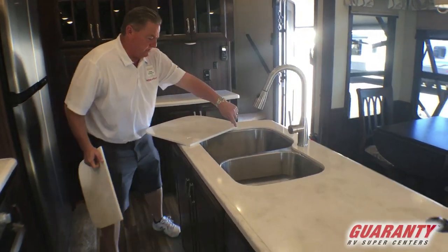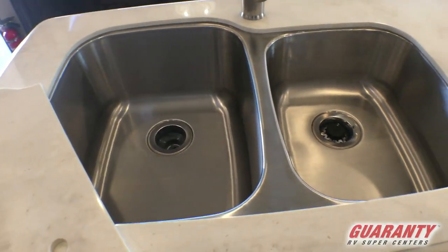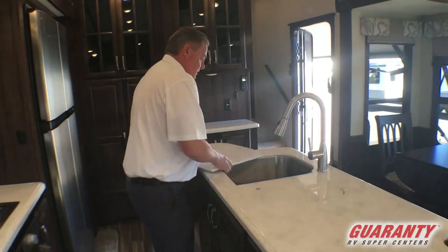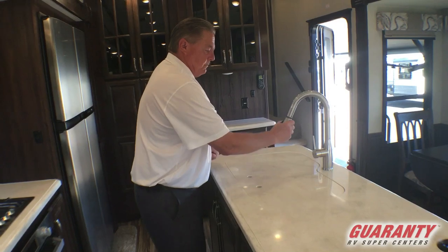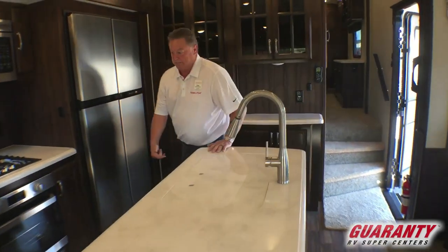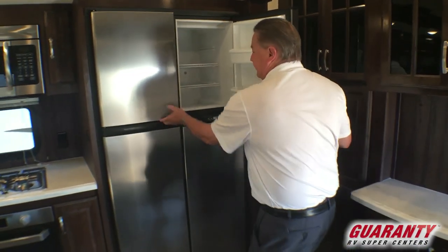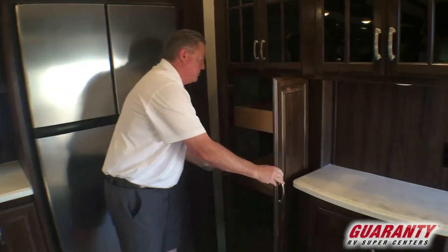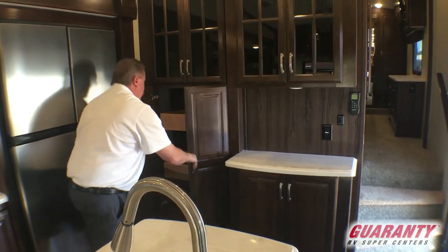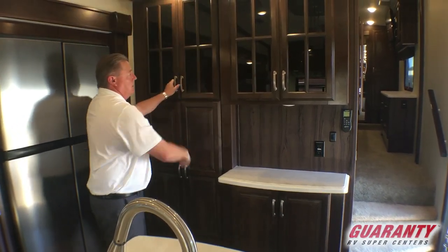Over here on the island is the great big double deep sink. Looking at the sink faucets and drains — not even stained or dirty. This thing wasn't used much. Nice faucet with pullout. Got the USB plug-in and 110 plug-in on the island. Toe kick indirect lighting. Big four-door refrigerator and freezer. More storage here with solid drawers for the pantry. Storage below, glass on top, nice and deep — tons of storage.